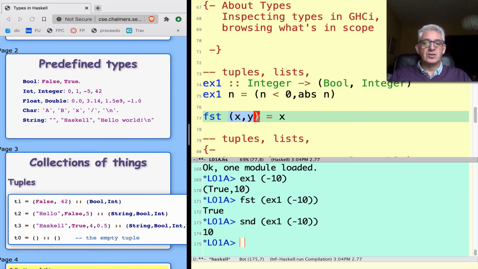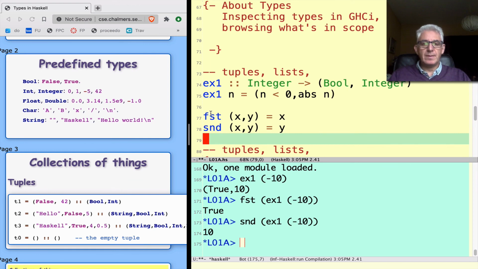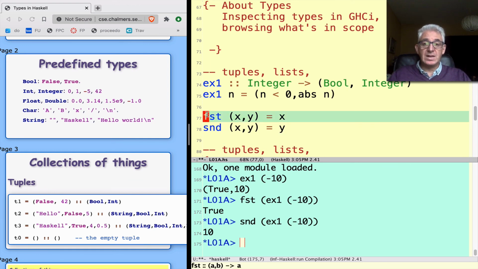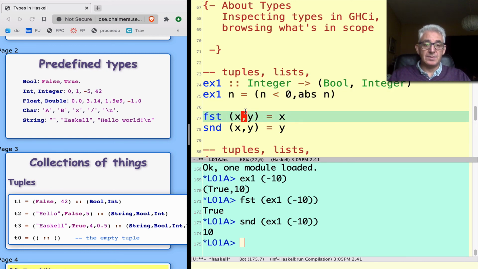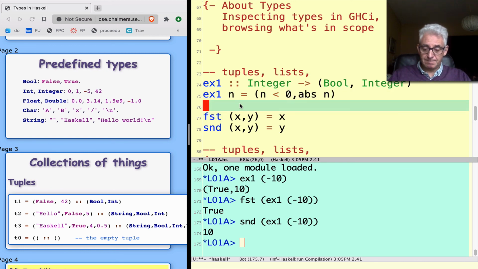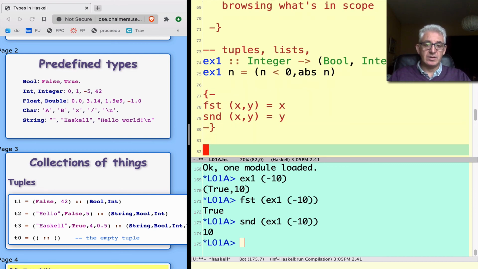So this is a function which will take a pair of things and return the first of those. And the second function will be, of course, similar to that. It will be just y. So that's how we build tuples, and this is how we take them apart, typically using pattern matching. Okay, I'll comment these out because they are, of course, predefined functions. We don't need them here and now.